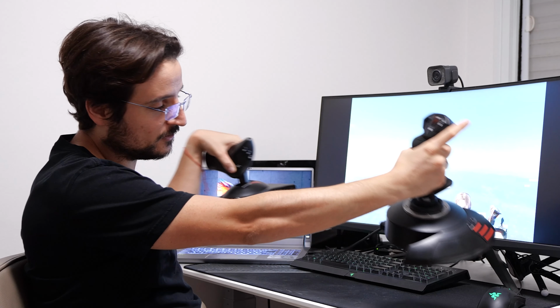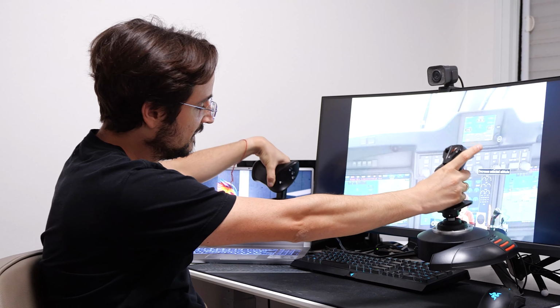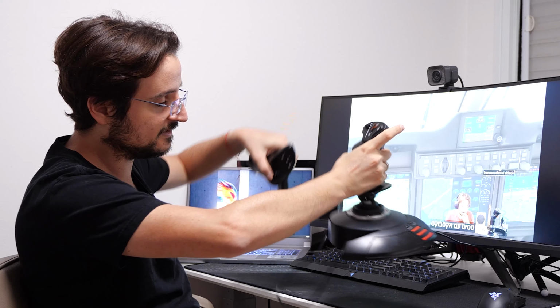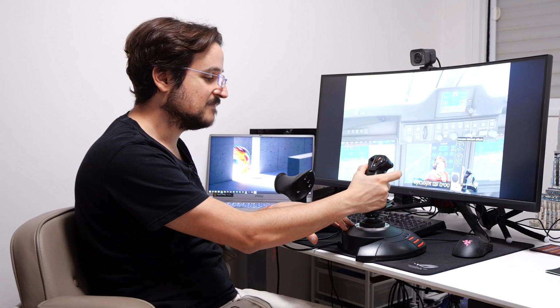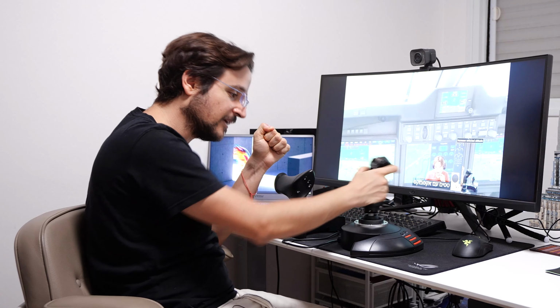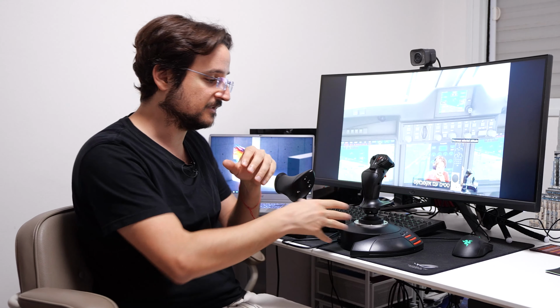Other than that, these two parts are connected with this cable. This cable is around 48 centimeters long. I actually wish it was a bit longer, probably around 3 centimeters more, so I can fit my bigger keyboard in between these two parts. You can also connect this and screw this in, so in the end you'll have one single part. Basically useful if you're playing games that really need heavy-duty throttle activities, because as you can see right now, it really stays in place, but if you are really breaking your hand with this, you're gonna move it. So connecting these two parts together is gonna prevent you from moving this joystick.